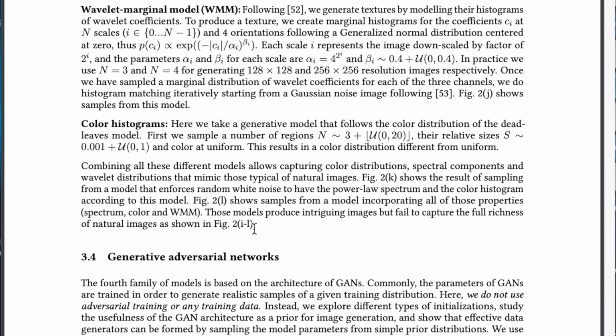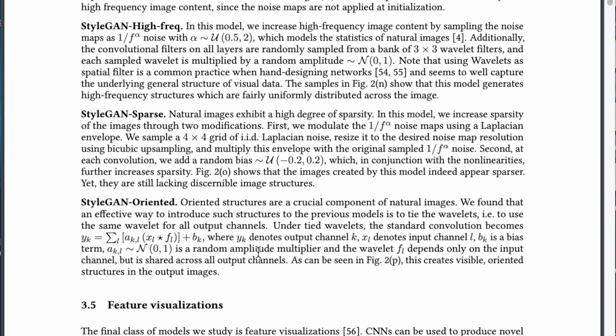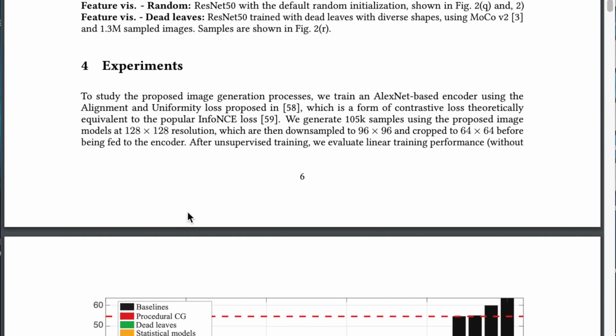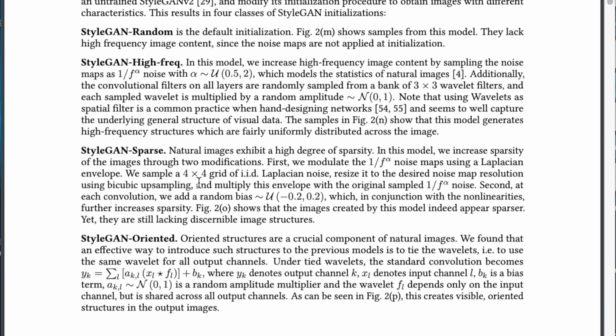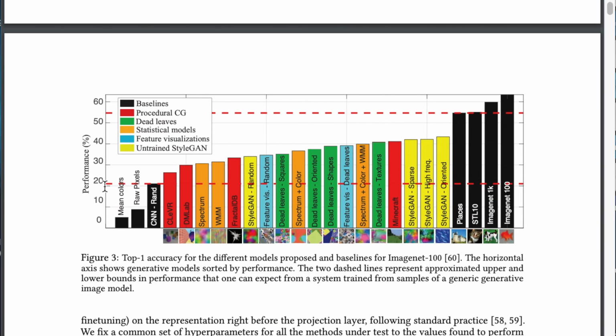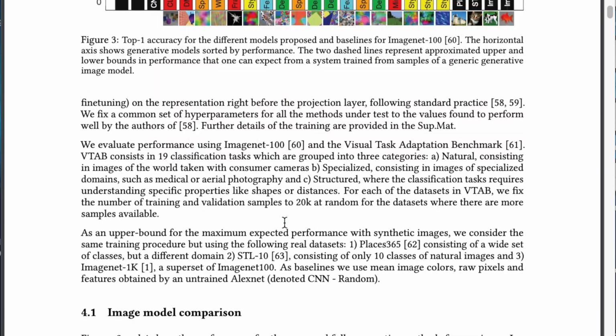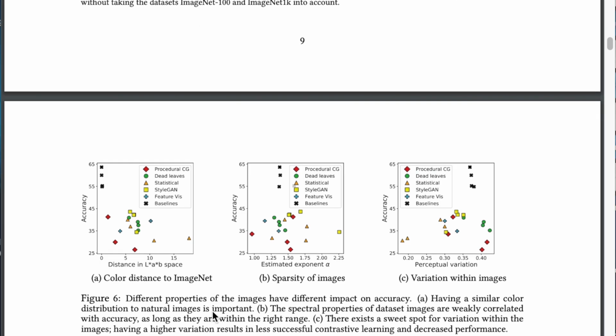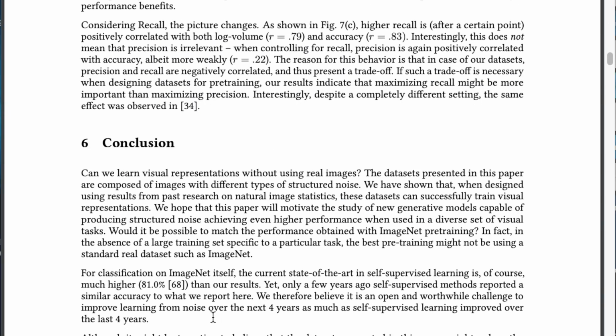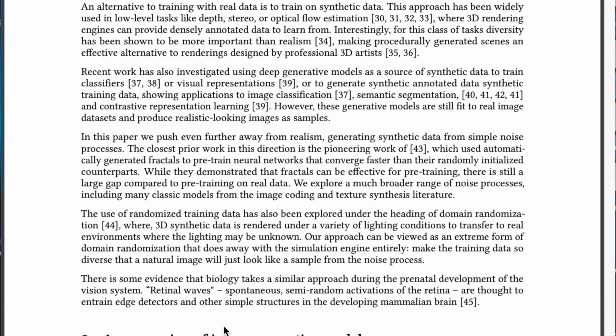They further describe all these different statistical models, comparing them with the StyleGAN model with the real data, or I think they even just use a StyleGAN that's been randomly initialized. So they randomly initialize a model and sample from it with these different sampling techniques, like uniform sampling over this interval and so on. They show the accuracy of these different datasets. It looks like the dead leaves and so on don't quite match ImageNet, but it's still an interesting comparison. Overall, I think this paradigm, they argue in the paper, I'm not sure if it was this one or the last one, talks about the benefit of doing self-supervised learning without real data.